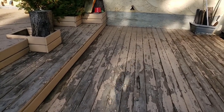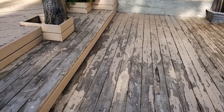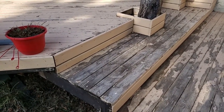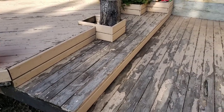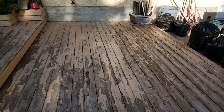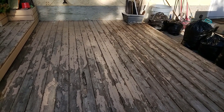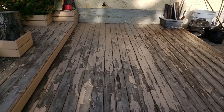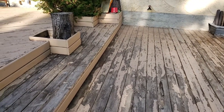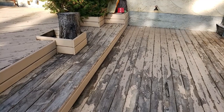So as you see, this is the deck I'm going to repaint today. And as you see the condition of the deck, the previous owner painted the deck instead of staining it. So I have to repaint it because it's very hard to remove all the paint, but I'm going to remove as much as possible.